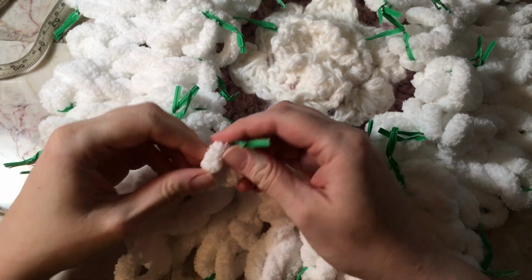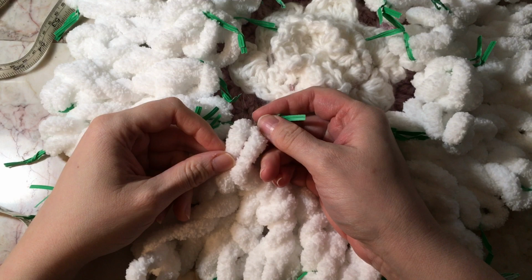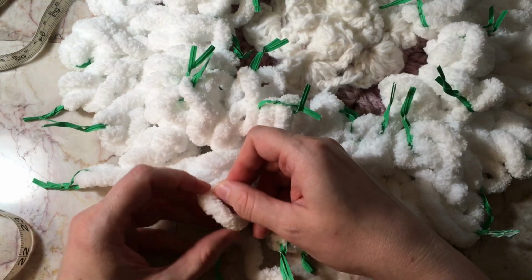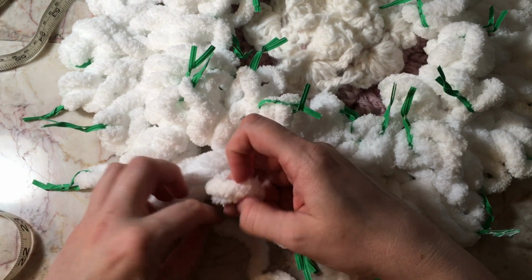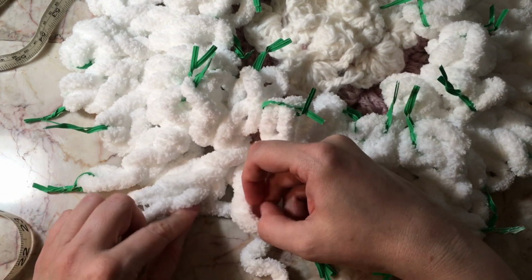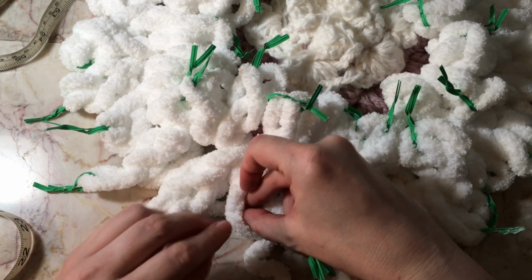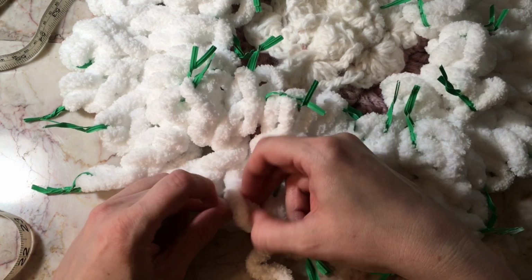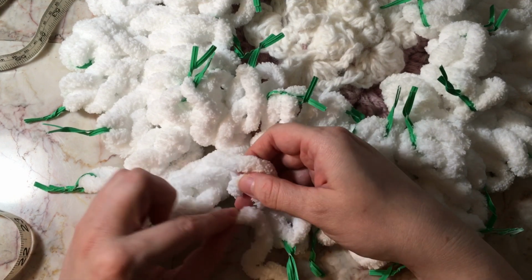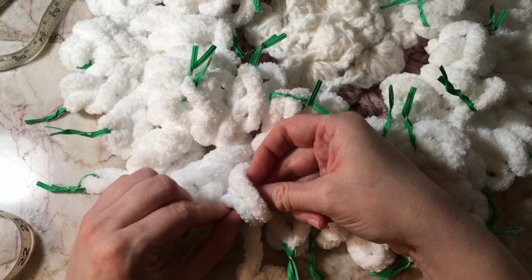I have this moved forward. We're doing round 3. I have this stitch moved forward. And I'm going to take my working yarn and put it behind my 2 loops. And we're just going to make 1 loop by taking our yarn and pulling it forward into the 2 loops like this.